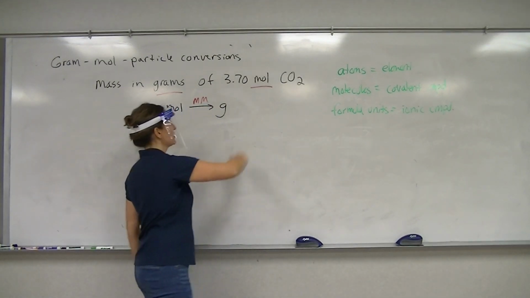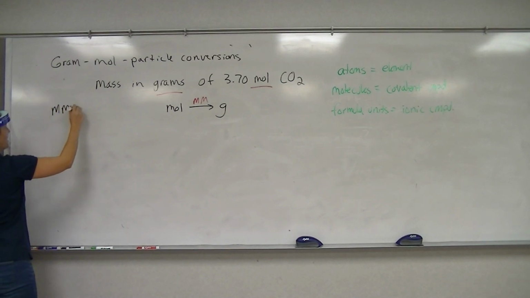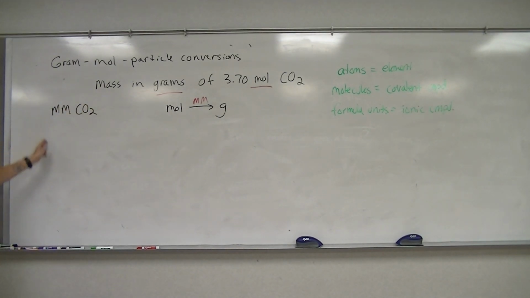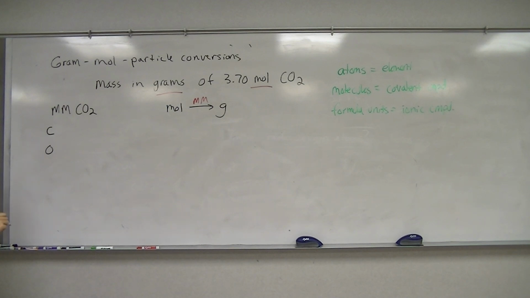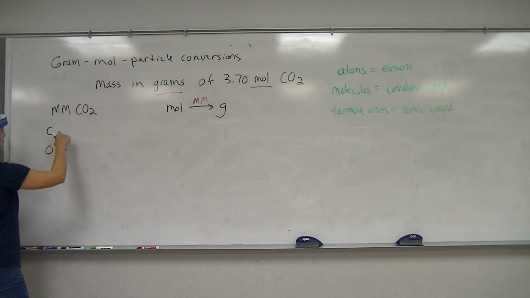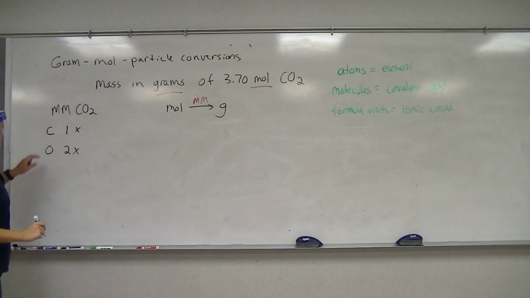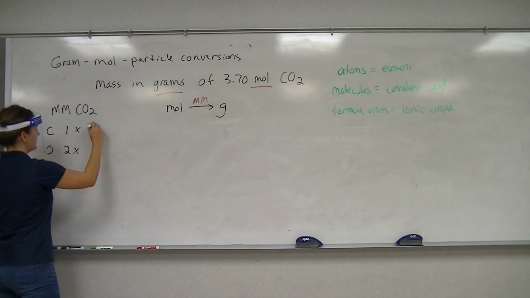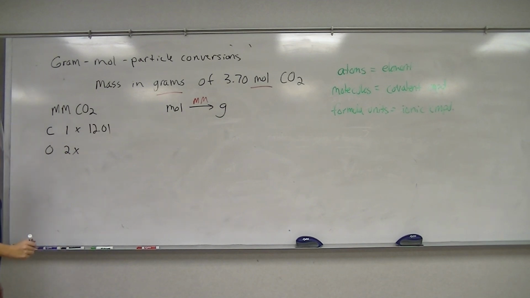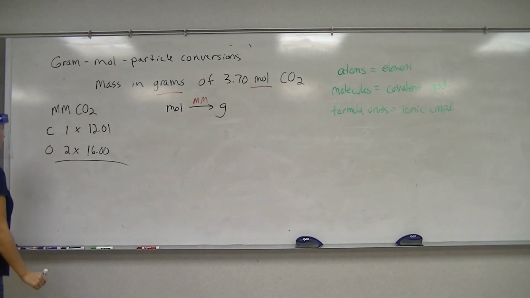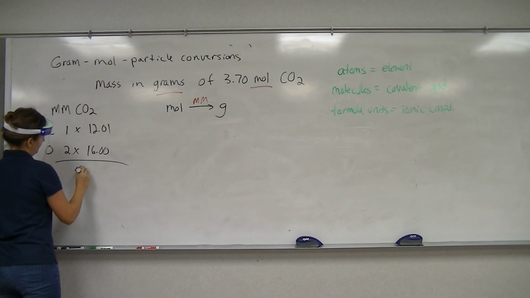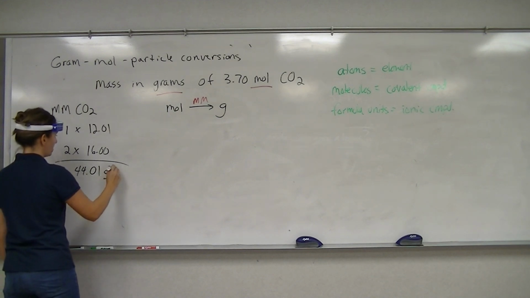So we have to take this formula, CO2, over here, and I'm going to calculate what the molar mass of CO2 is by making that list. So this is what we did at the beginning of class. We have carbon, we have oxygen. Atoms of each, molar mass of each. So how many atoms of carbon? 1. How many atoms of oxygen? 2. The mass of carbon, we look at the periodic table, 12.01. Oxygen is 16. So we get 12.01 plus 32. 44.01. And then the units are grams per mole.